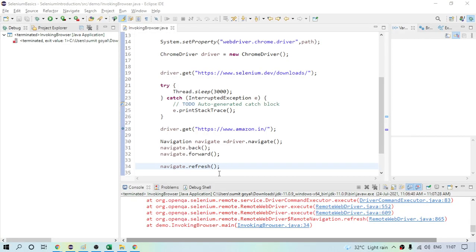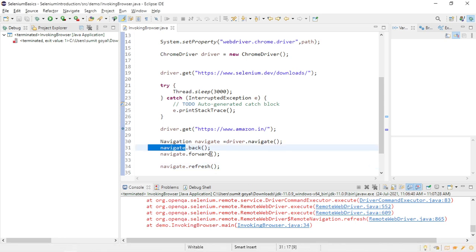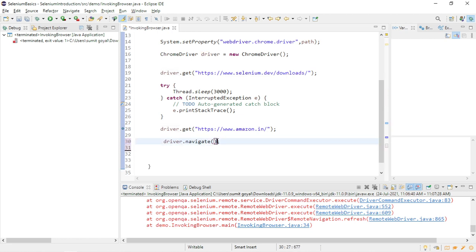There is one more method we can use to launch our URL. Okay, so the session is recording, you can check all the methods. There is one thing: either you can do it this way, or if you want to do it in one line, dot back, right? Or you can do it like this as well, it's up to you. Dot forward, you can do like this also. Dot refresh, so in one line it will be better, refresh like this, right?